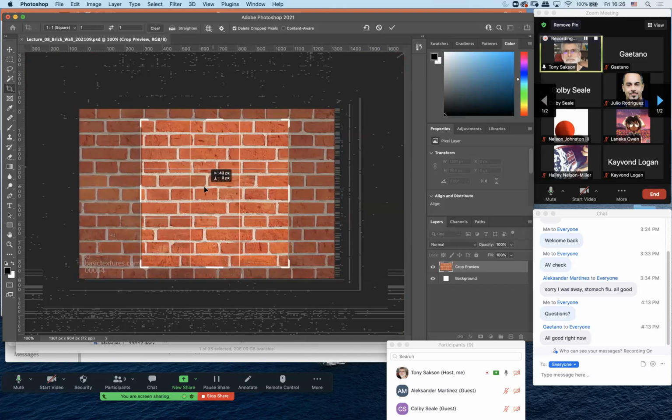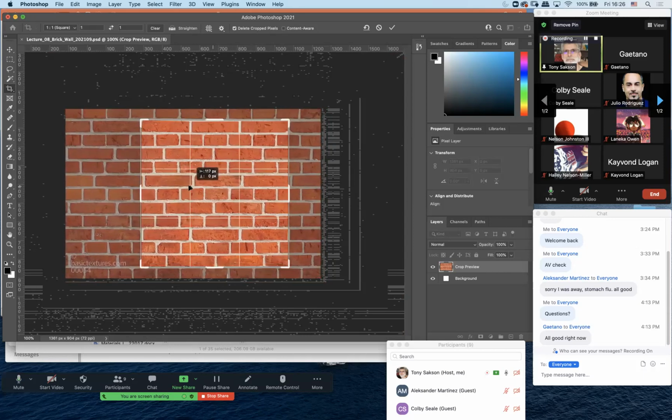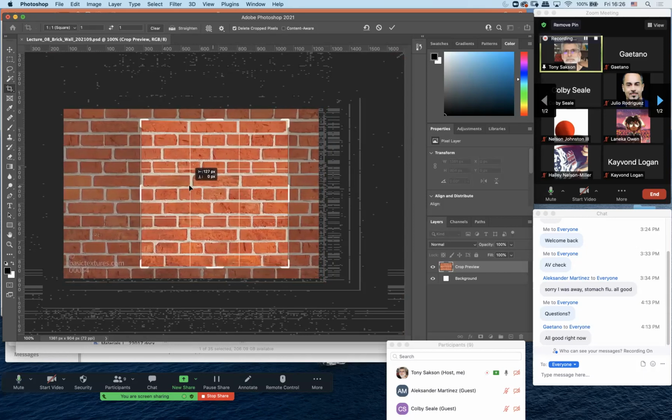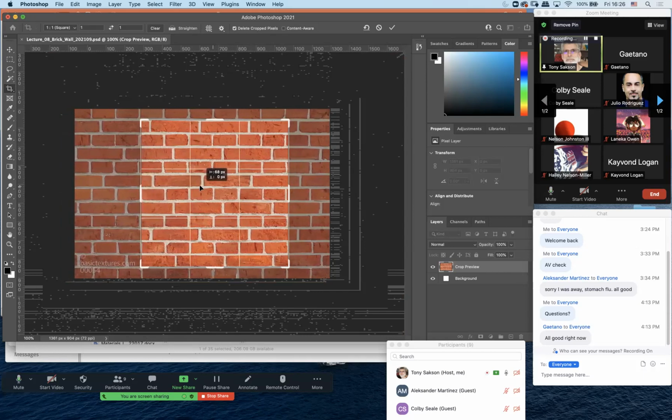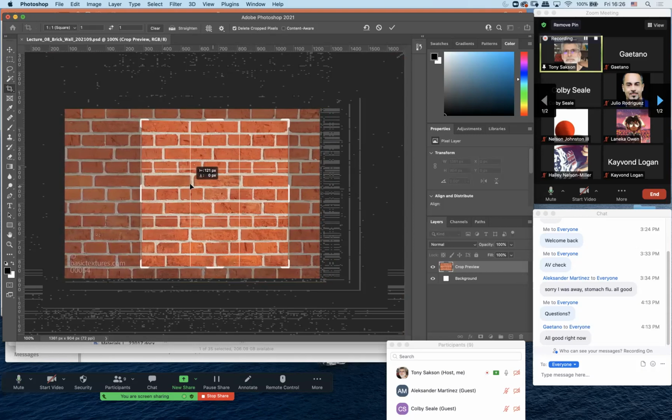And Photoshop, since I'm dragging in one direction, kind of realizes that I probably want to keep it level. And it's really doing a pretty good job of keeping it level for me. So I can bring it over here and try and crop it. What's that look like? I could bring it over here. No, it all depends.